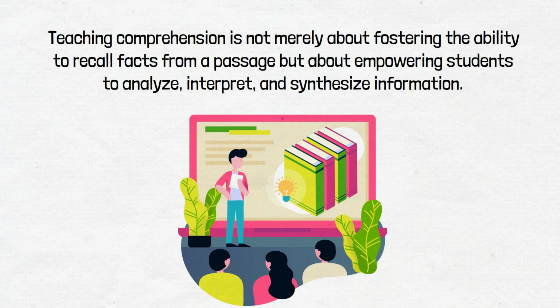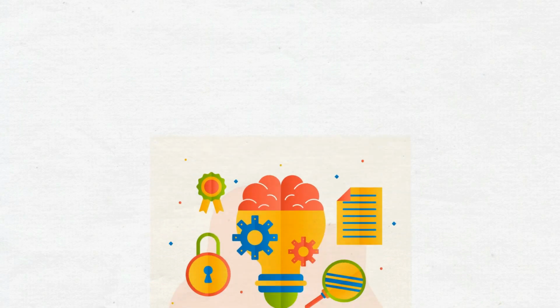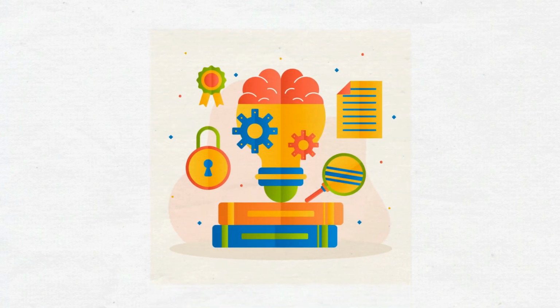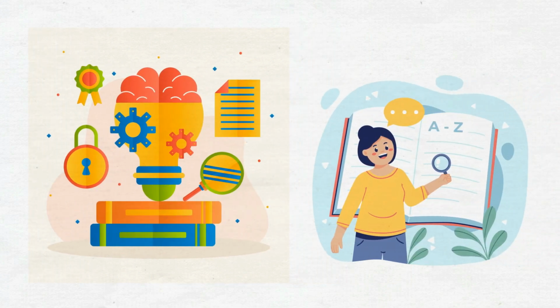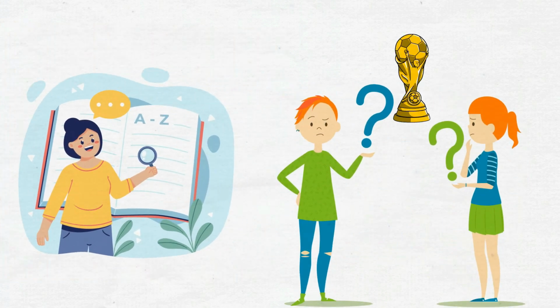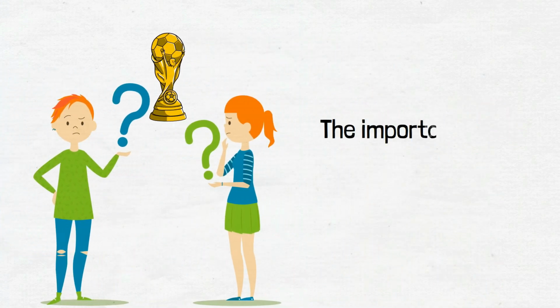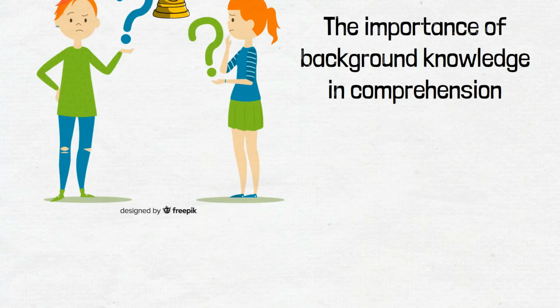Understanding how comprehension works begins with recognizing its multifaceted nature. Successful comprehension depends on the interaction between the reader's background knowledge and the text. For instance, a student with excellent word recognition skills might struggle to understand a story about a football championship because they lack prior knowledge of the sport. Their difficulty is not rooted in decoding, but in an absence of the contextual framework necessary to make sense of the narrative. This example underscores the importance of background knowledge in comprehension. Without it, even skilled readers may find texts inaccessible.